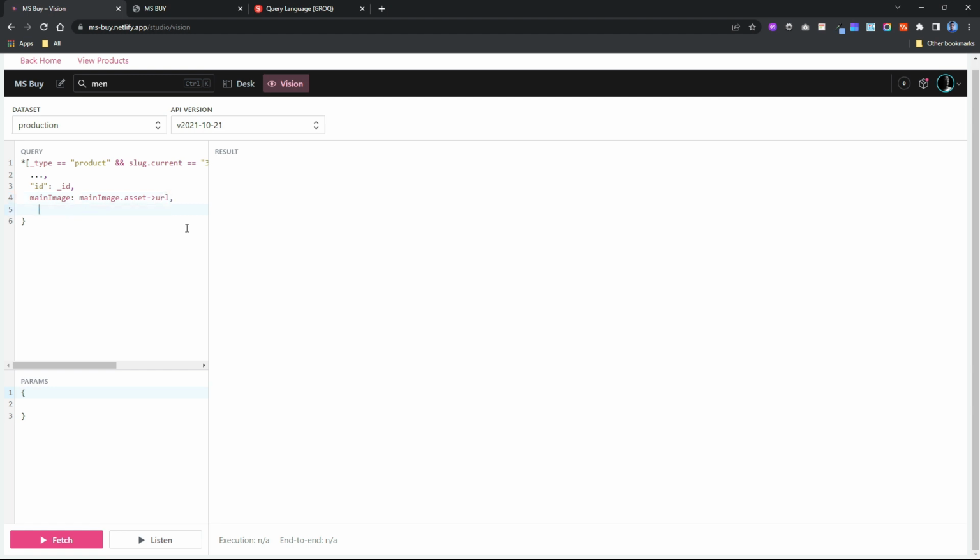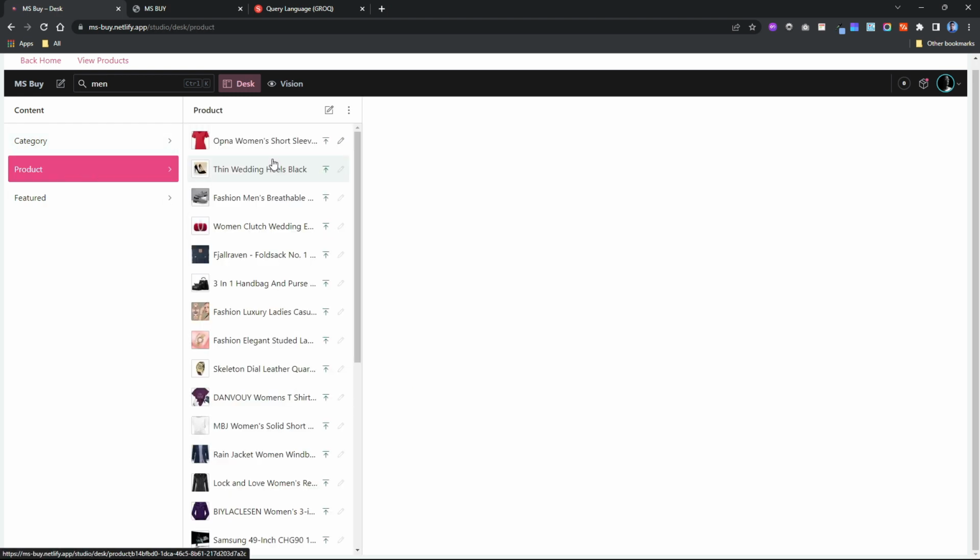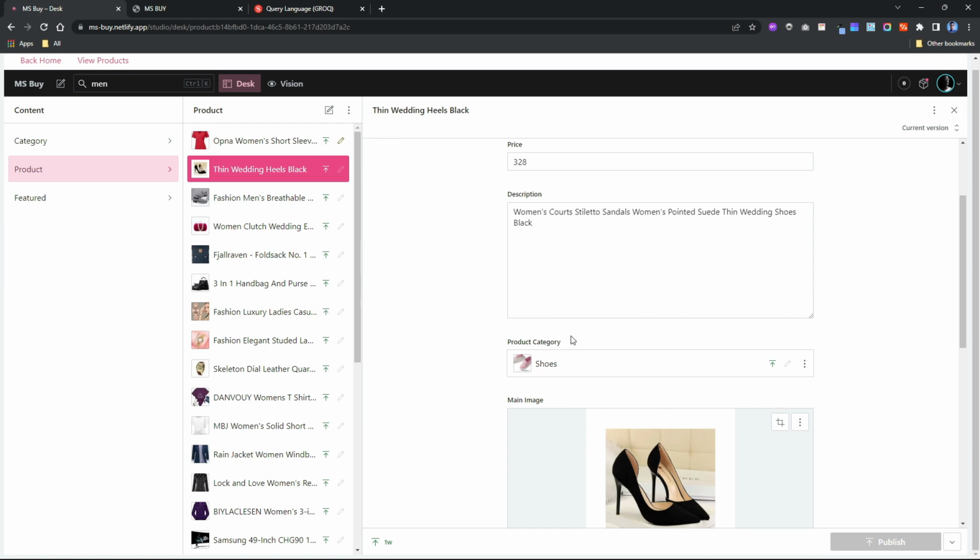We also want to dereference the category, because you remember the category is a document here, and on the product we are referencing the category the product belongs to, so we need to dereference the category as well and get the properties we need.